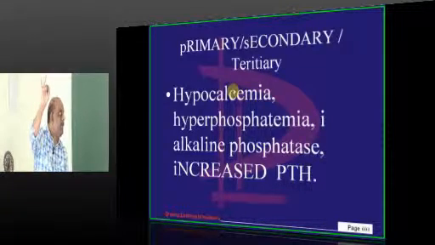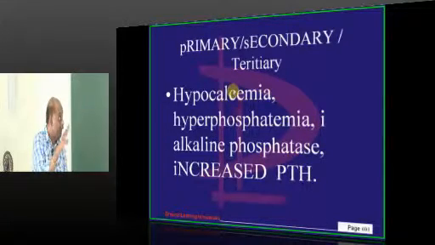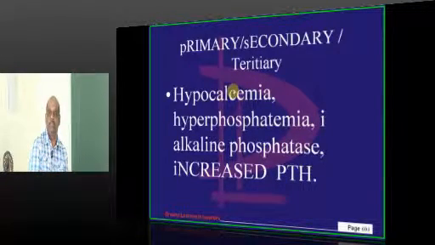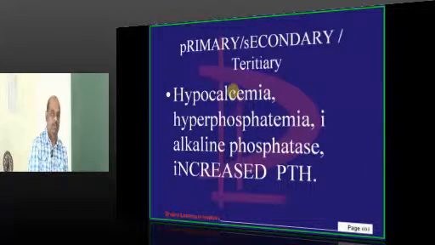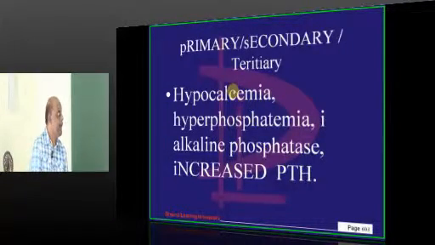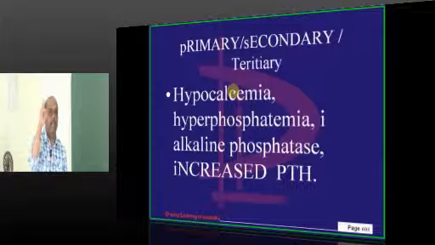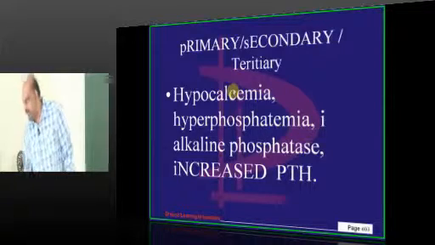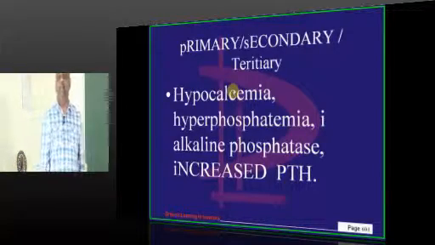Hypocalcemia, hyperphosphatemia, increased alkaline phosphatase with increased PTH. You find this combination in primary, secondary or tertiary hyperparathyroidism. I mean hypoparathyroidism. Alkaline phosphatase is elevated, no? Hyperparathyroidism. Which form of hyperparathyroidism do you have this combination? Yes? Tertiary? Primary? Secondary, very good, very good. That's the correct answer. Most of the people said secondary and disappointed me. Nobody said primary. Everyone is right.